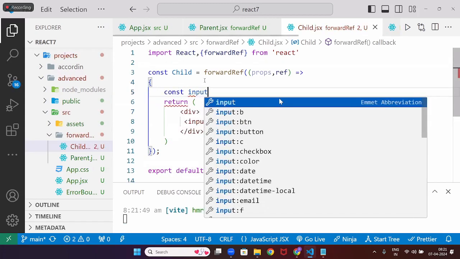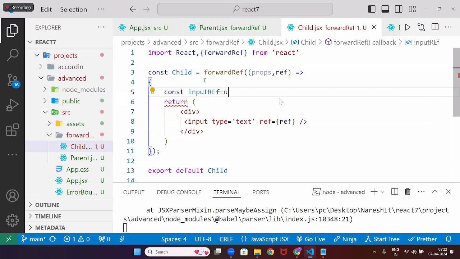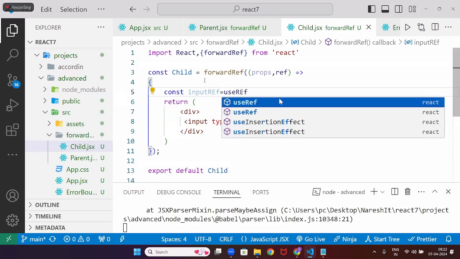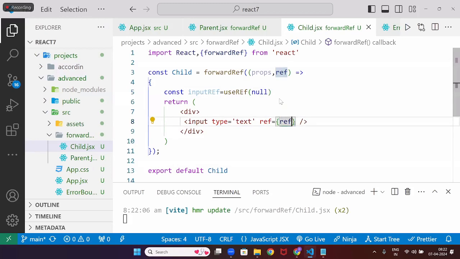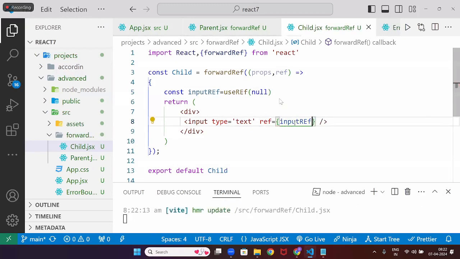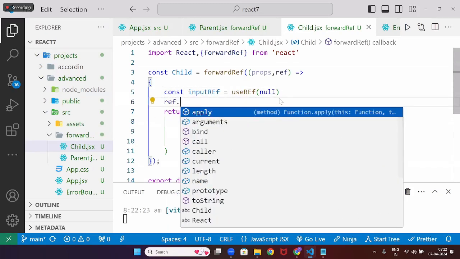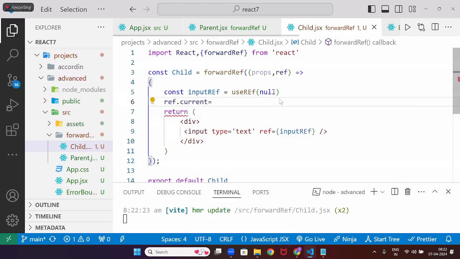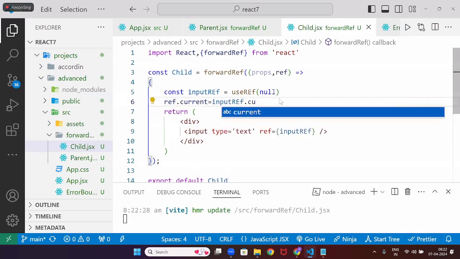Const inputRef equals useRef. Now the ref's current value will be equal, they both are equal.